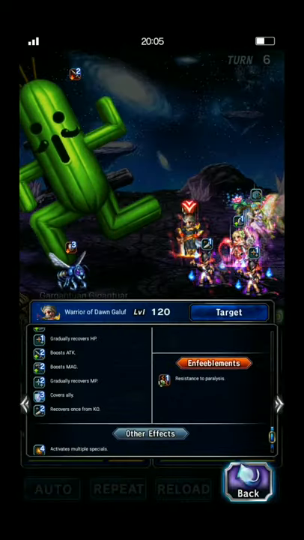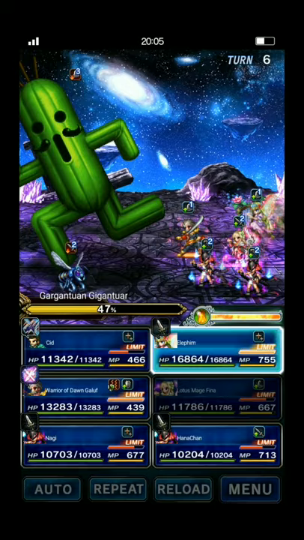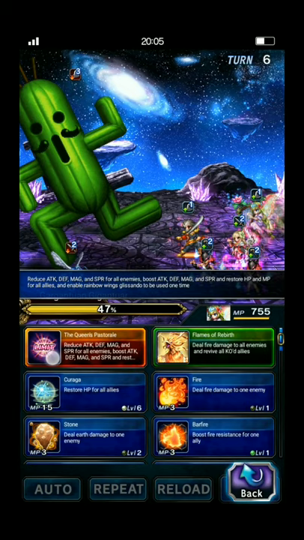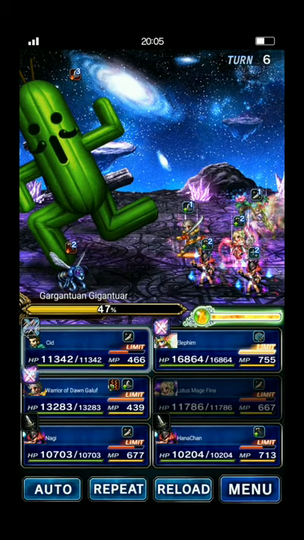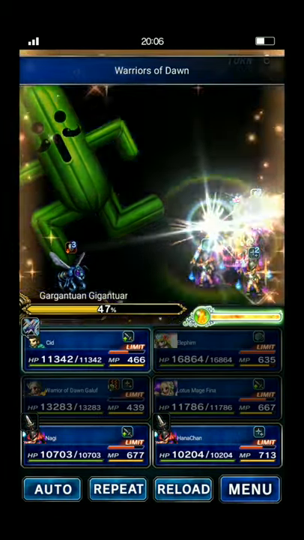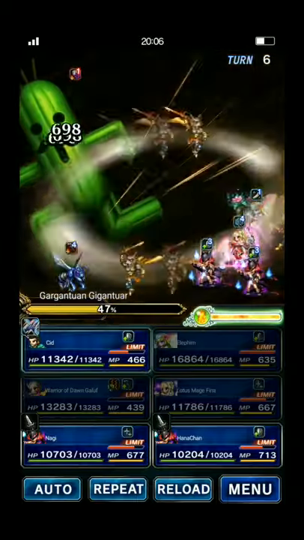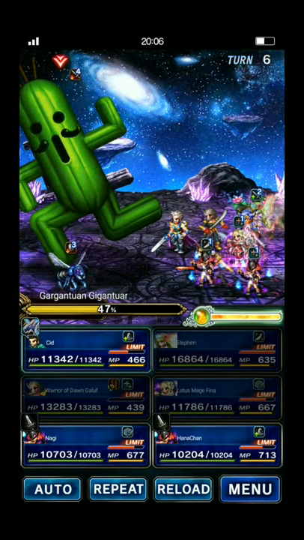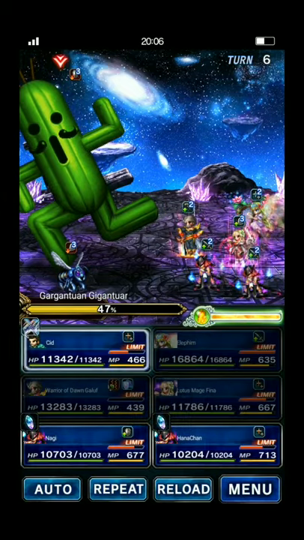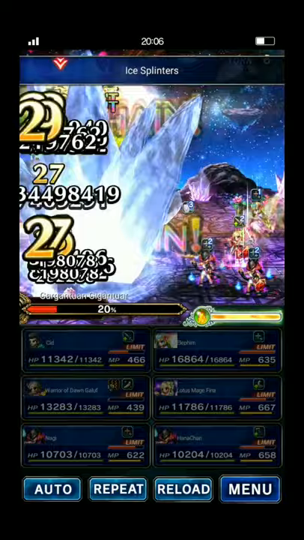And Galuf casts limit burst to mitigate damage. And Elepim, oh sorry, just spiritual rondo. Okay, nice, old man. Now I will use ice splinters.